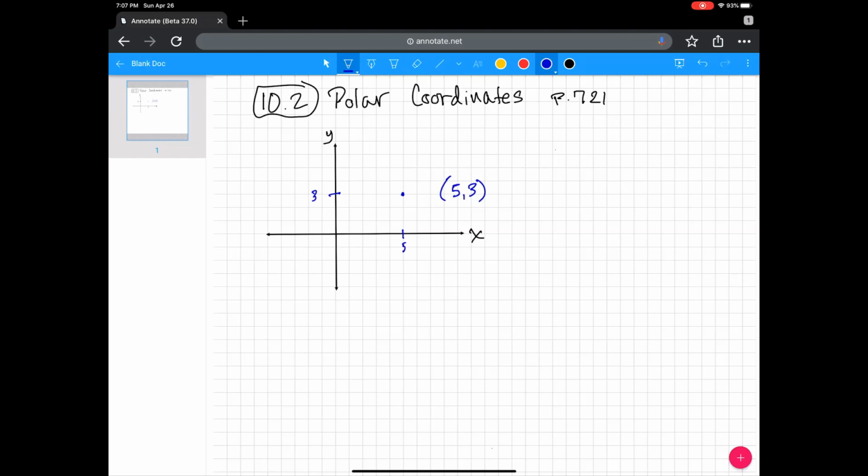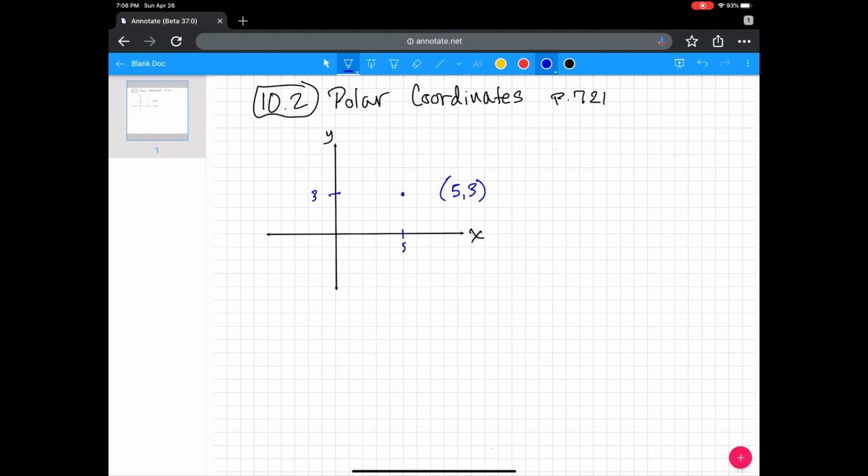Then the idea is that the x value shows the position of the point in the left to right direction, and the y value shows the position of the point in the up and down direction. And using the x position and the y position, I can uniquely identify any point on the graphing plane. Once I've told you the x and y values, you know where the point is. If you had to find the point, you would go to where x is equal to 5.